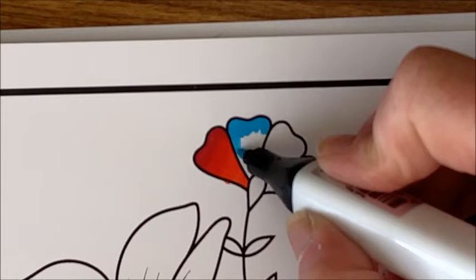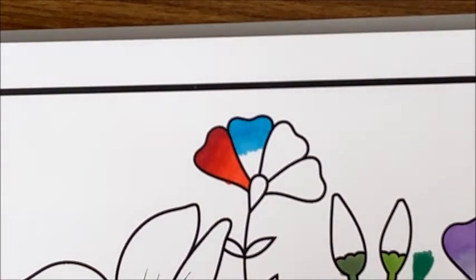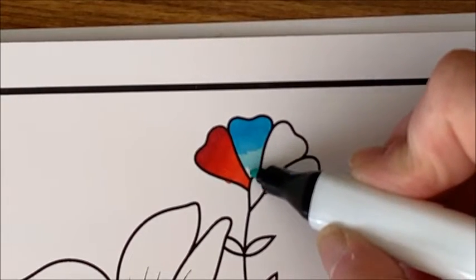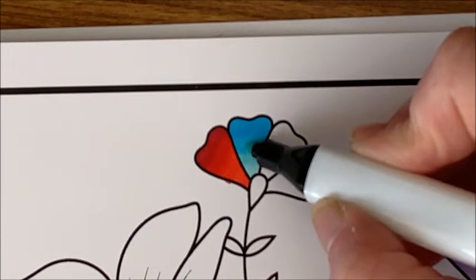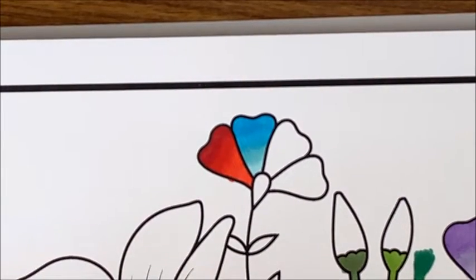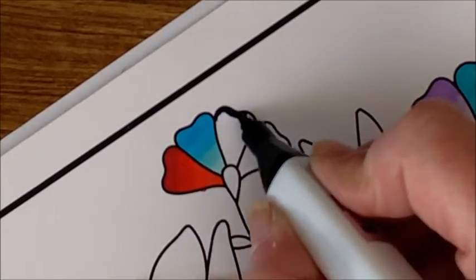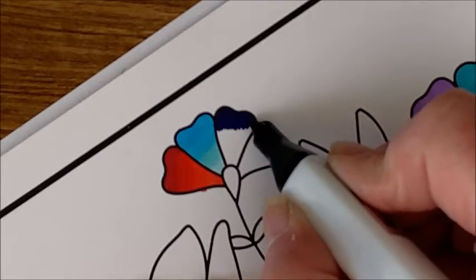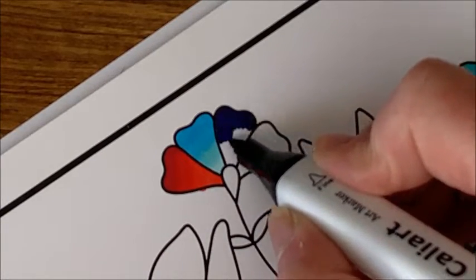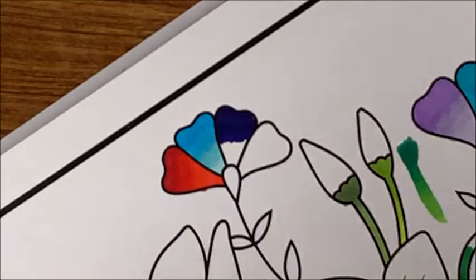Mid-tone. And the light. Okay, that didn't blend real well. The purples, which again are very, very close in color. And our light.